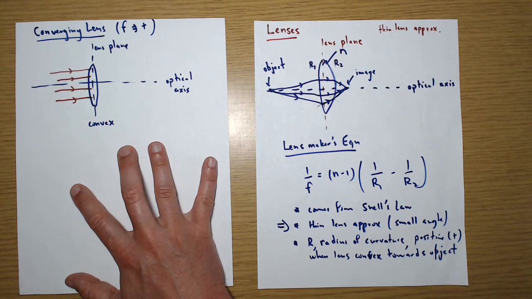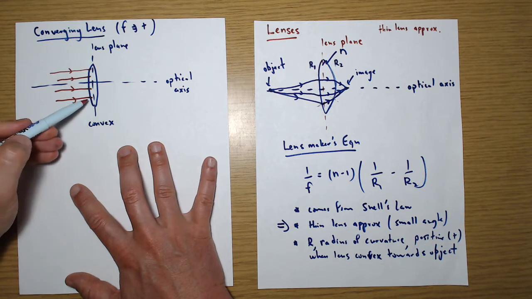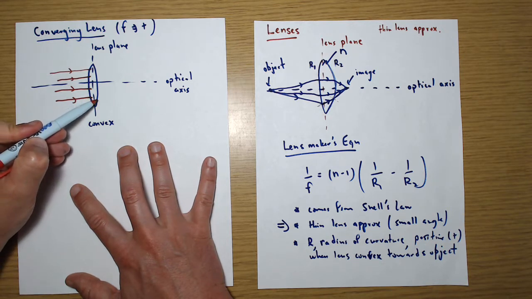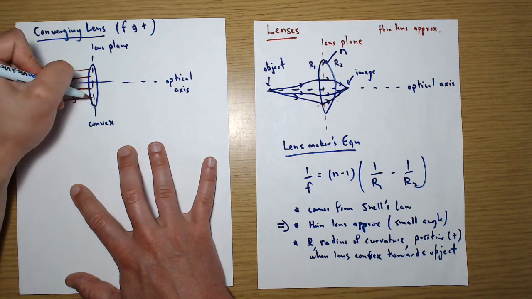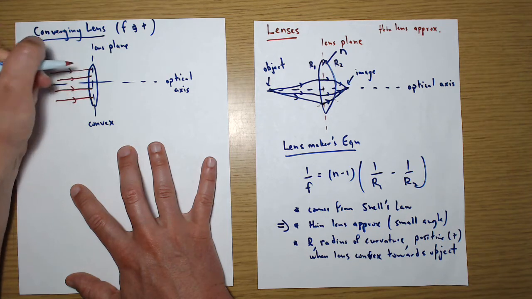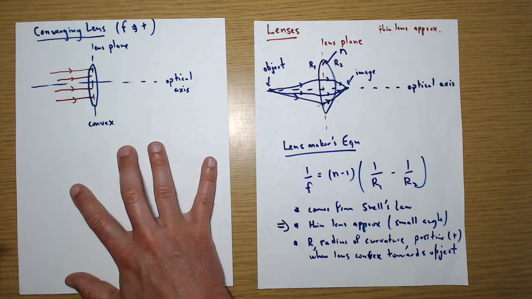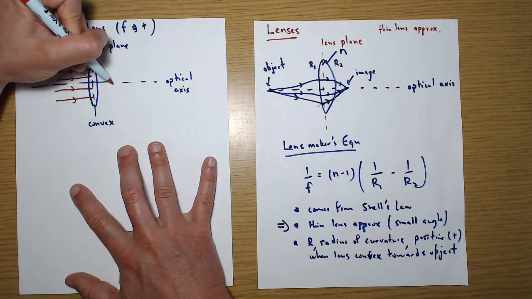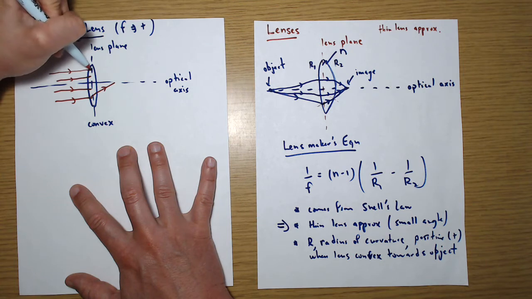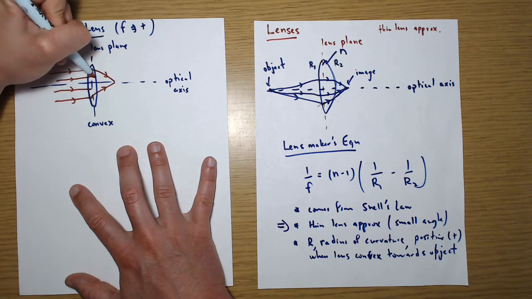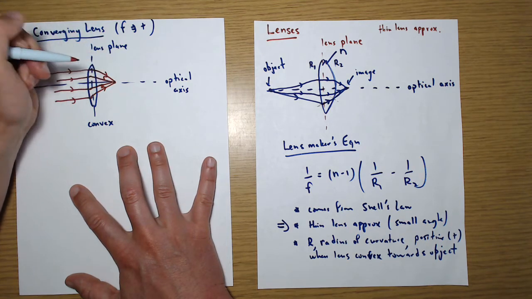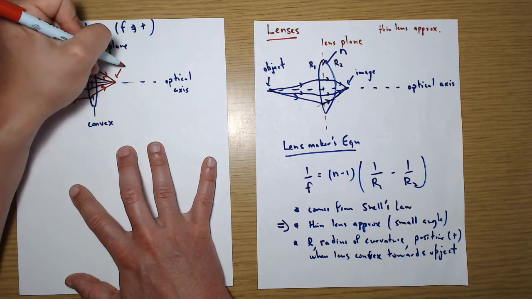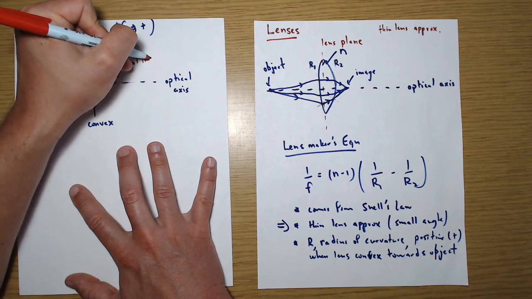Just to simplify the sketch here, I'm going to indicate that all the refraction happens along the lens plane, although in practice we know it happens on both edges, when it enters and when it exits. But since we're using the thin lens approximation, we can represent the refraction as taking place on the lens plane. Okay, so these rays are all going to bend and focus at a particular point, and this particular point right here would end up being a real image.